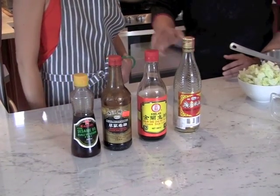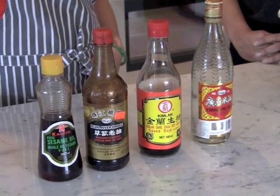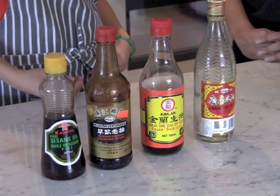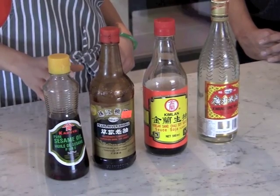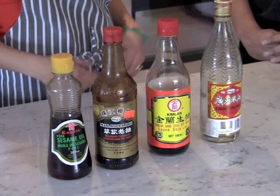Awesome. And light and dark soy sauces, can you talk a little bit about the differences and how you would use those? Light soy sauce is usually used for flavoring. Okay. And dark soy sauce is usually just for color. Using too much of it makes things a little bit bitter. Oh, okay. Because it's a very strong flavor.